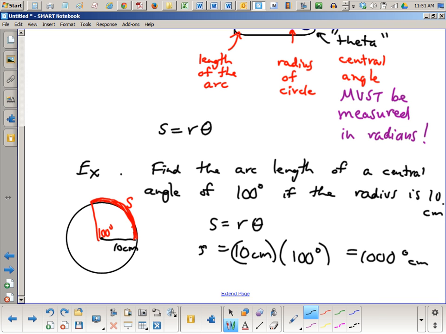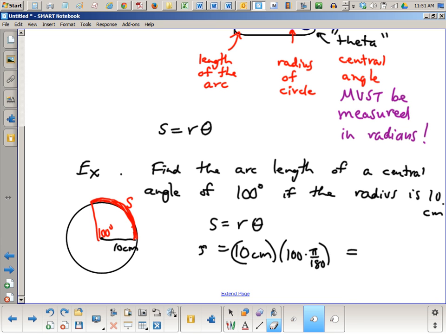I don't know. The problem with this is I had a warning up here in purple that says that this angle is supposed to be measured in radians. Degrees are never invited to this formula. You cannot put in 100 like that. That was wrong. Okay, so I did that on purpose. You can't put 100 there. You have to put 100 times pi over 180. There we go.